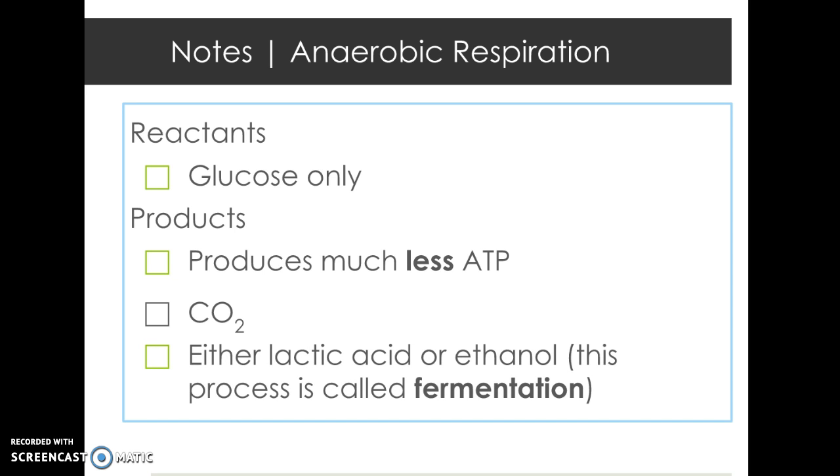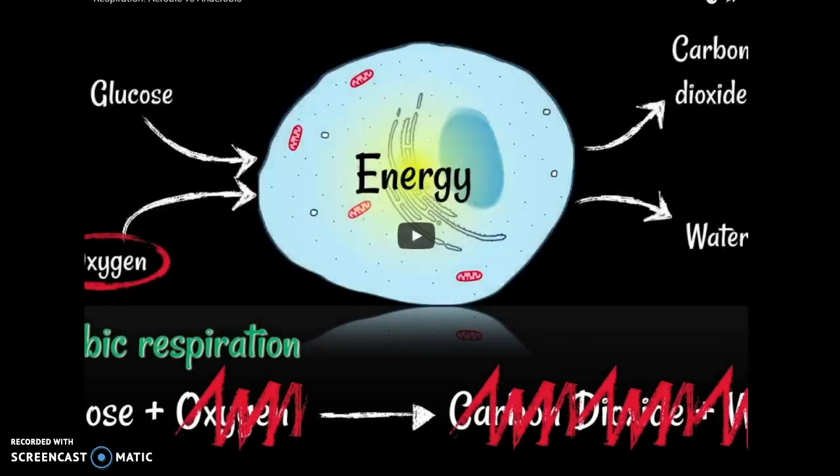Another difference, though, is that it makes lactic acid or ethanol, depending on the organism, and the creation of that ethanol is what we call fermentation, which is partially what we're seeing today. Not partially, it is what we're seeing today with the yeast. You should be seeing it go through anaerobic respiration, where, in the case of the yeast, it's creating ethanol. But in human cells, scientists have measured that those cells with no oxygen will create lactic acid. You'll see more about this in the video, which I'm going to have you watch next.